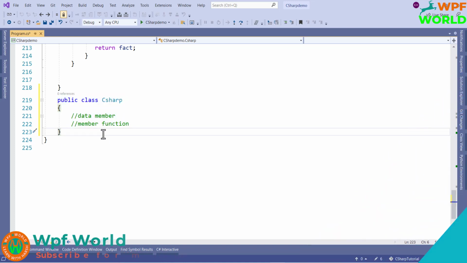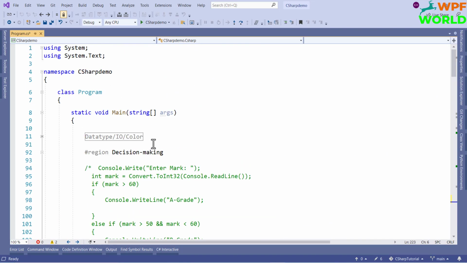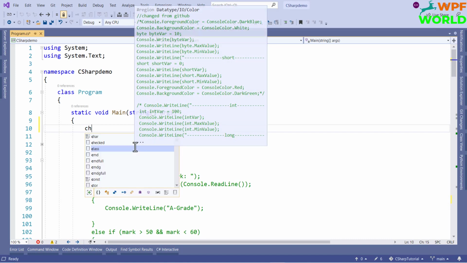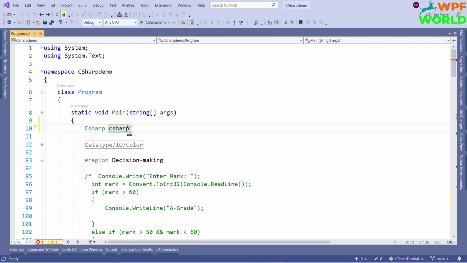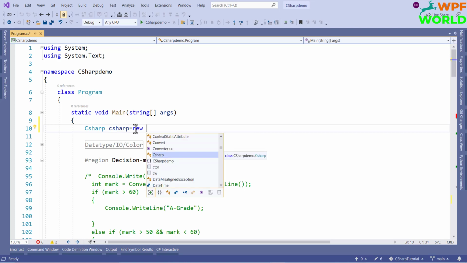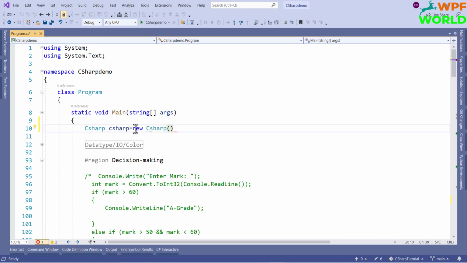So how to create the object of a C# class? I want to create the object of C#, so we have to write C#. First we have to declare, right? Class name and reference name, okay? And then this is the declaration of the C# object. It is not an object, it is a reference. To create the object, we have to use the new keyword. Now the memory is occupied for this object. Now we have to use the constructor like this. Then it will create the C# object. Using this object, we can access any data member and member function of that class, which is accessible to this class, okay?